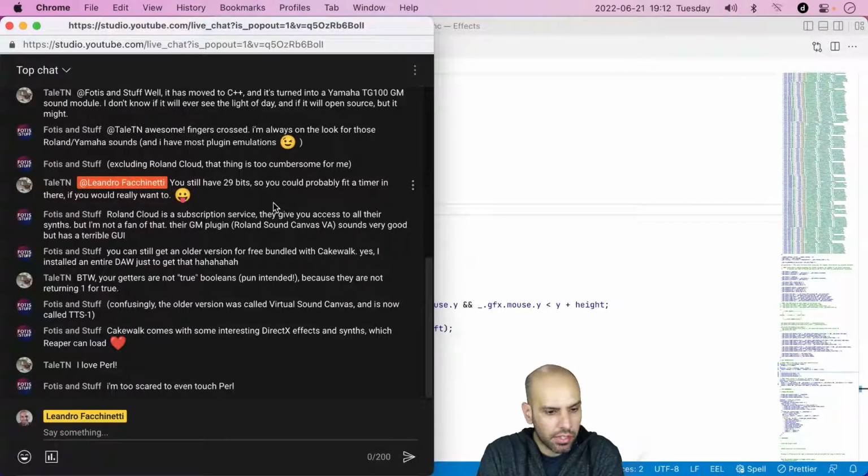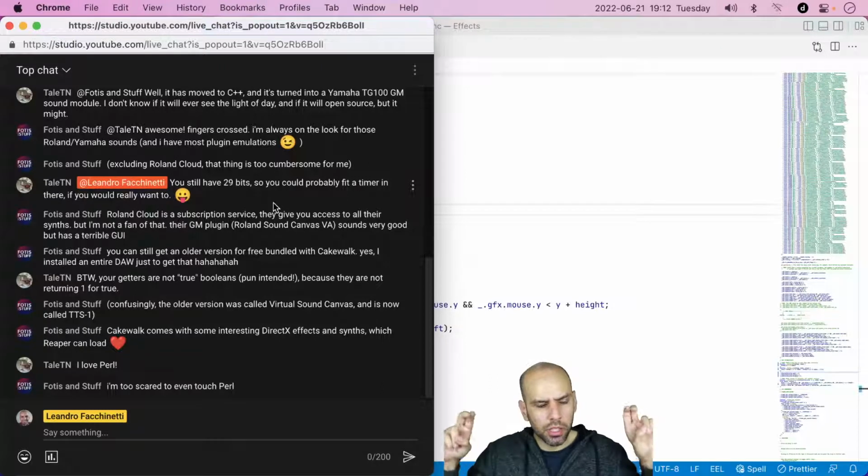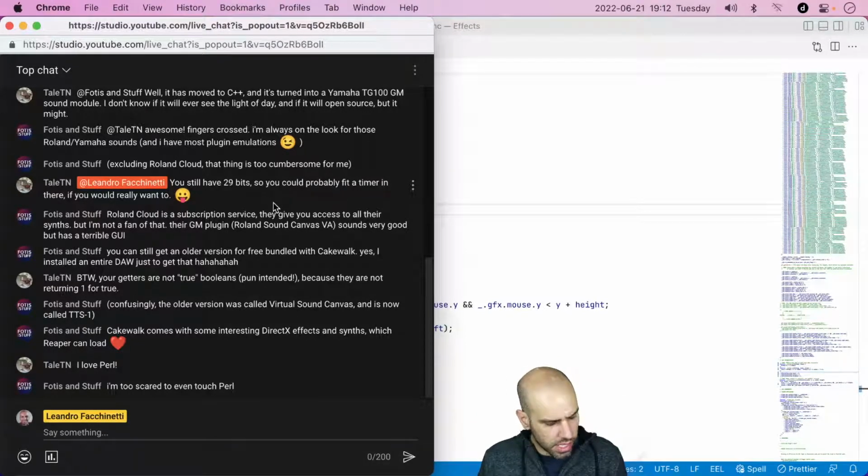By the way, your getters are not true booleans because they are not returning 1 for true. Hang on. Why do you say that a true boolean is 1? Anything that is not 0 is a true boolean, as far as I'm concerned, right?